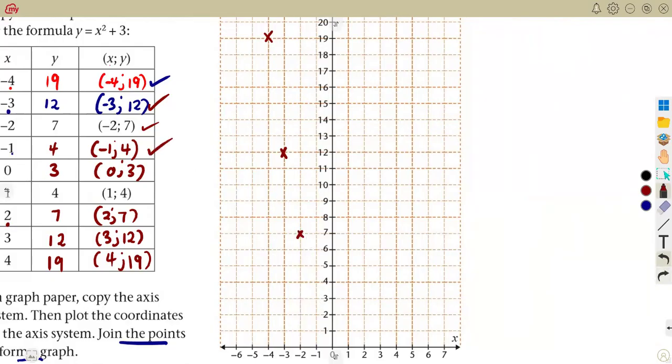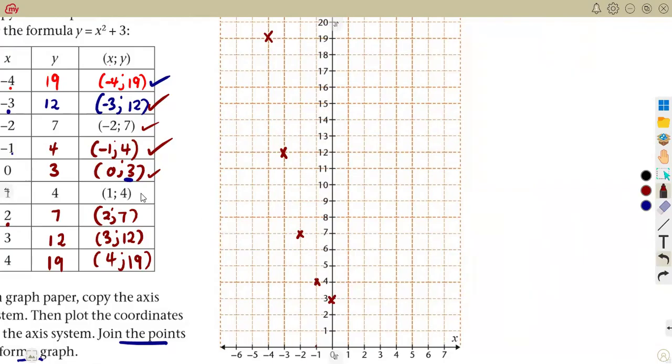Minus 1 versus 4. This is minus 1 and a positive 4. Sorry, minus 1 and a positive 4. So a positive 4 is here. You mark your point there. 0 versus 3. Remember I said once there's a 0 there, focus on the other one, the y value. The y is the one that is given at 3. Mark it directly at y is equal to 3 here.